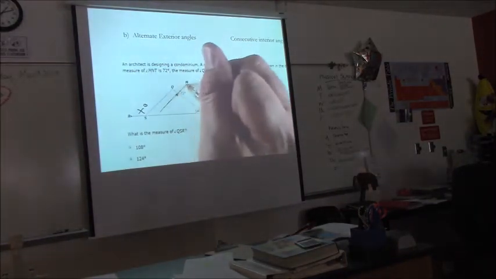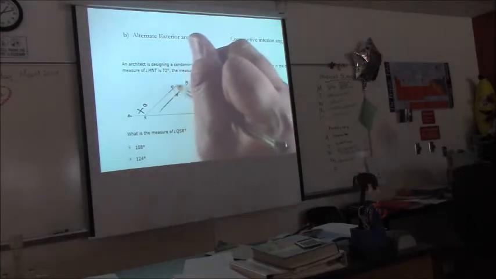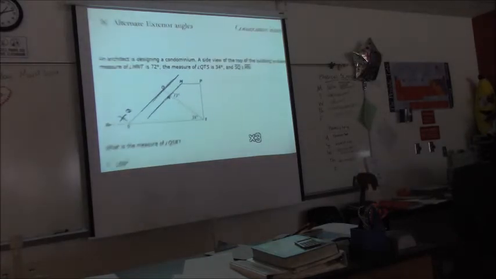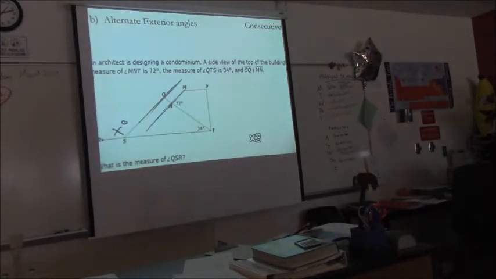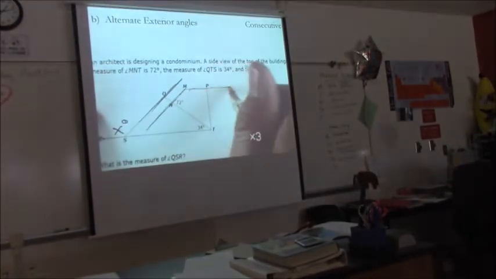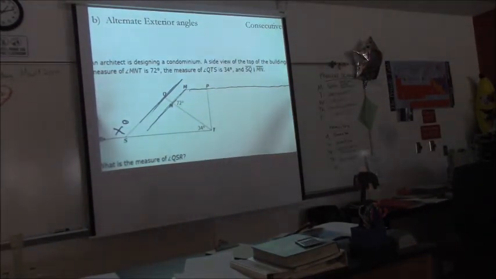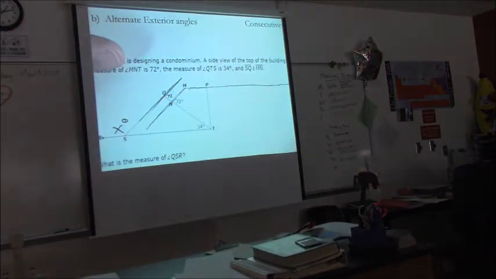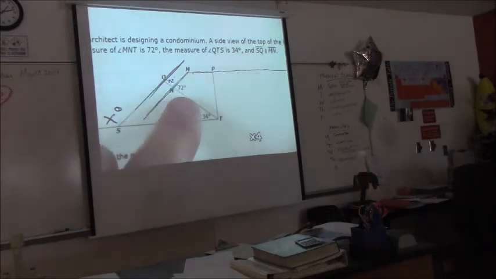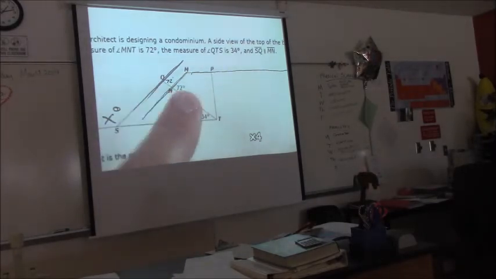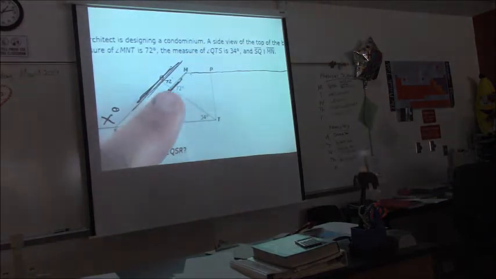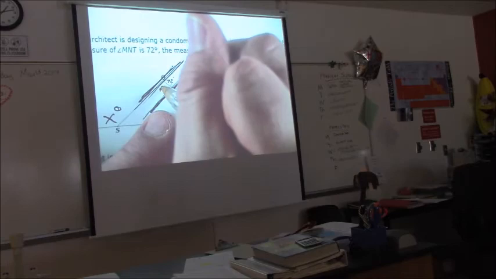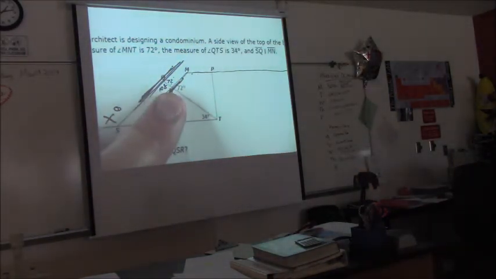Now, they didn't draw it, but could I extend that line if I wanted to? The answer is yes. Could I extend this line if I wanted to? Kind of yes. You're allowed to let lines keep going, all the way to the beach. Now, that's 72. What kind of angles are those? Corresponding. I'm below this parallel line. So what does the 72 have to do with anything? It's not even inside the triangle. Yeah, but this is 108, because it makes a line.